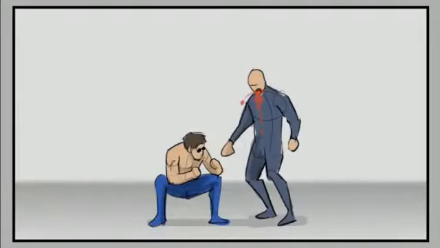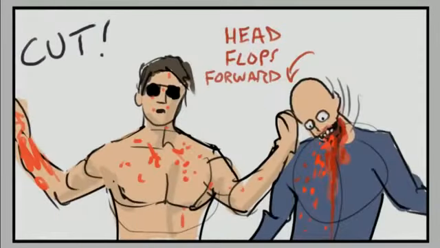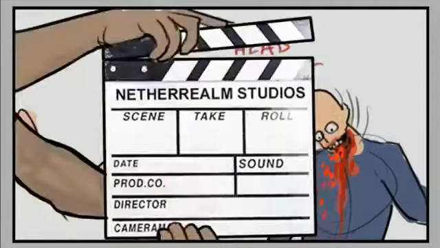And then reset to the punch. So it looks very similar, but the jaw is gone. Then we set the head flopping back. In case you don't know, head flops back. Head flops forward. Cut. Johnny's not too happy about it. I always love how the victim is always just kind of happy looking. He's got those big eyes. He's not mad. He's fine. Take two.